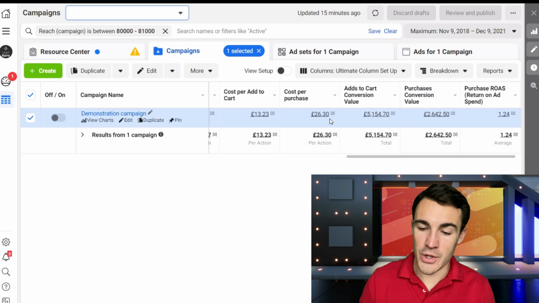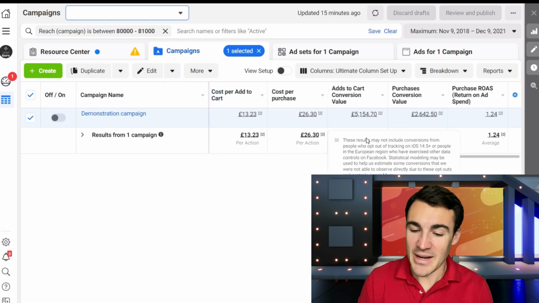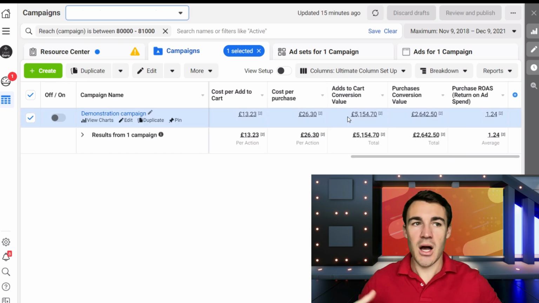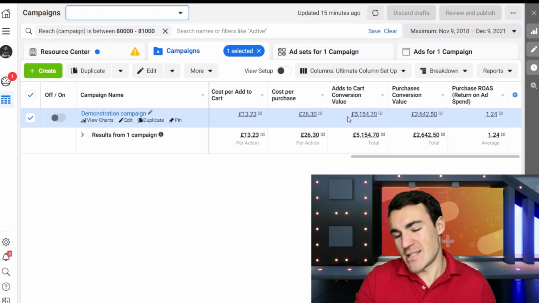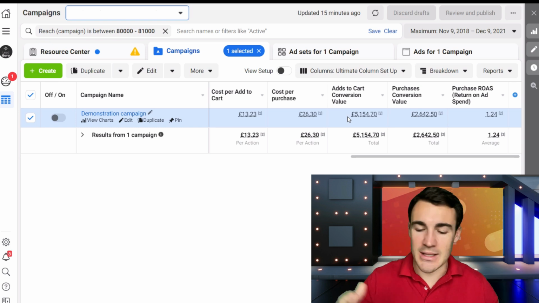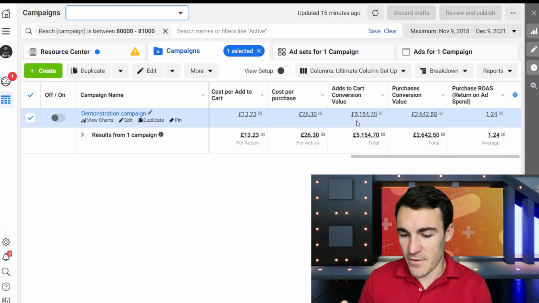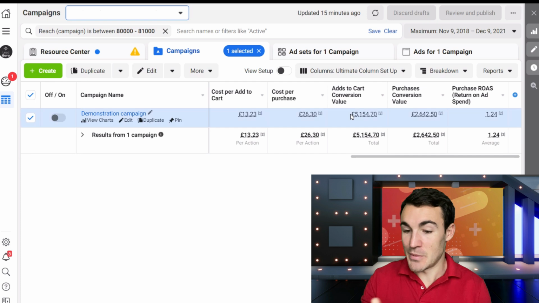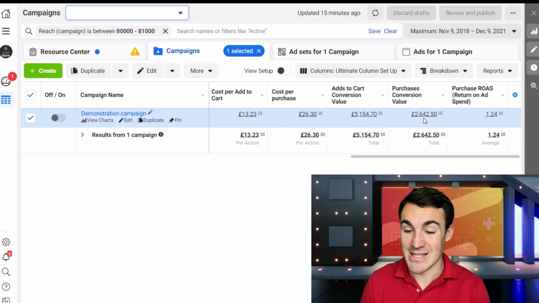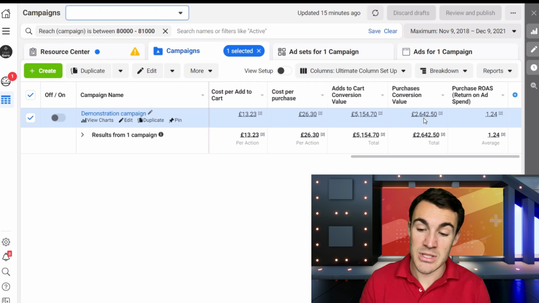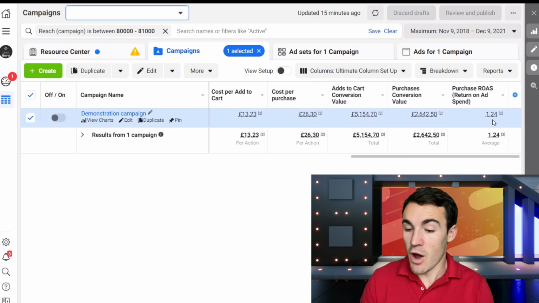Then we've got the conversion values, okay? So obviously that's how much it costs to get each individual add to cart. But if we were to add up all the add to cart value, right? So all what was in a cart, in this case, we're just advertising the one product, so it's not like that varies a huge amount, but you can see we've got just over £5,000 in there. Half of those people, as we already know, went on to purchase, therefore a purchase conversion value of 2,600 odd pounds, and that produced a return on ad spend, a purchase ROAS of 1.24.